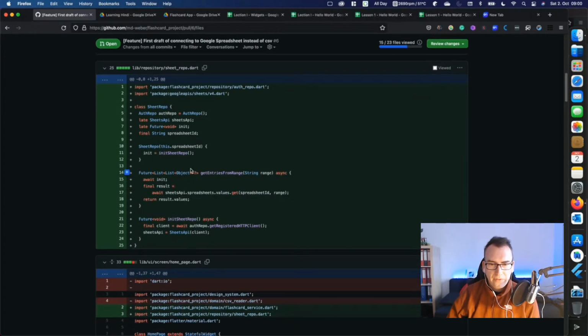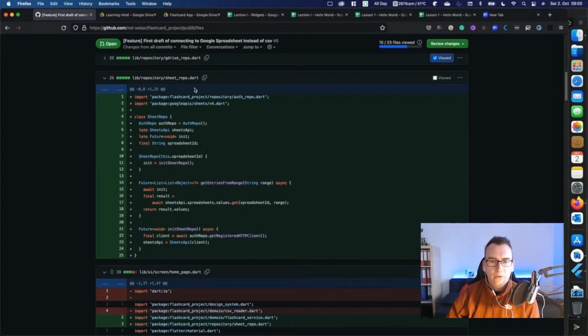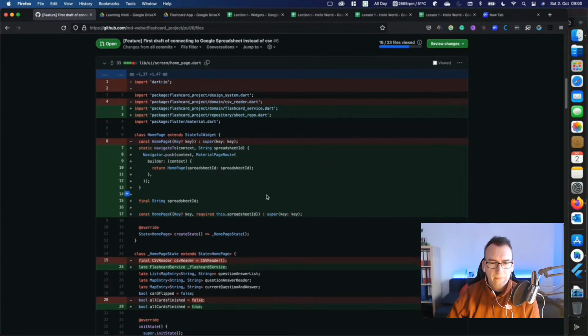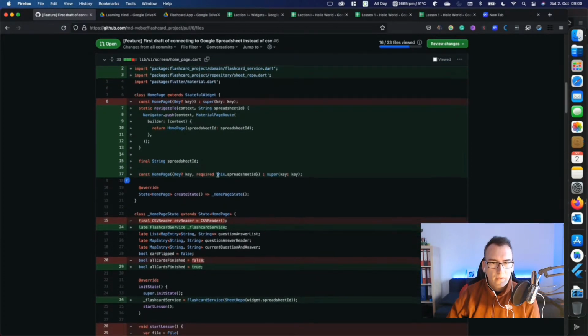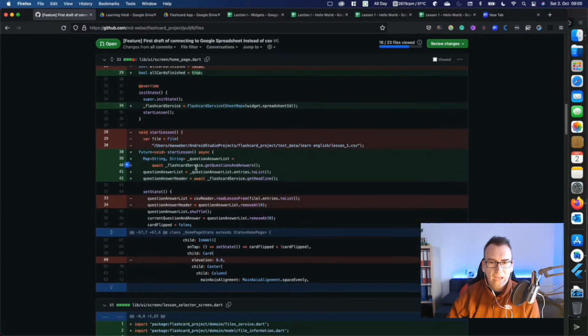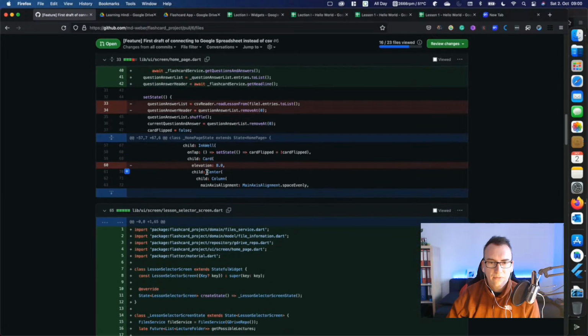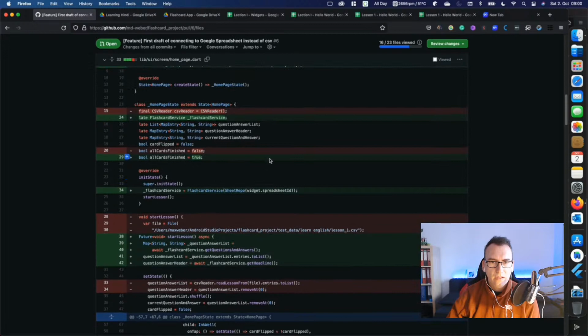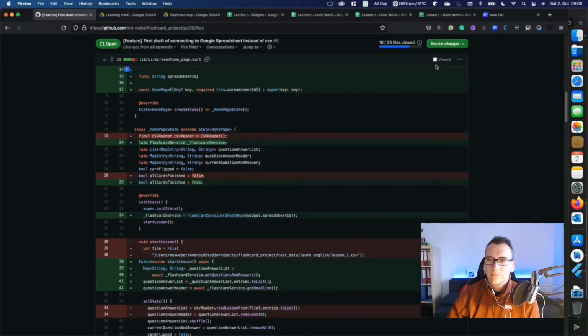So we have the list of lists. Yeah, this is the repository of sheets, exactly. So there we receive something weird, more or less, that we have to transpile. That works also already. So the homepage screen has changed quite a lot because we have now these questions that we receive. And also we removed some elevations. I think that's all good.